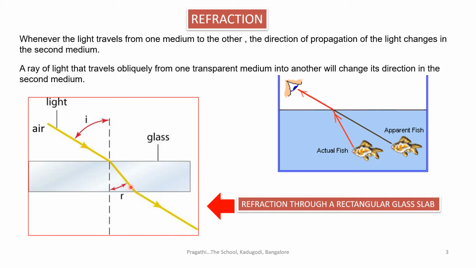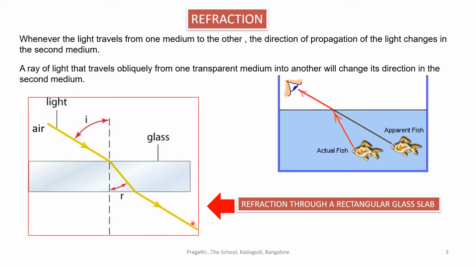Simple. That's why the pencil which is kept in the tumbler appears as if it is bent or broken, because of refraction. Now this is a glass medium and again this is air medium. Think that the light is passing through the glass medium in a straight manner, and whenever it comes out of the glass, it enters the air medium and changes its direction. From medium to medium, the direction of propagation of light changes.